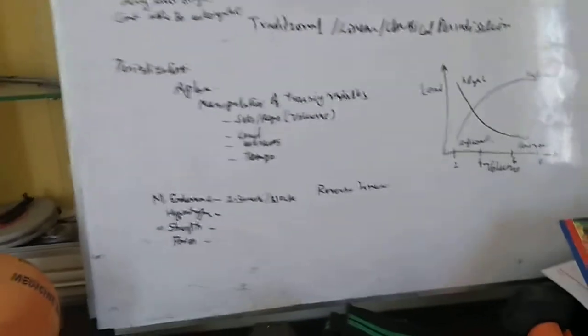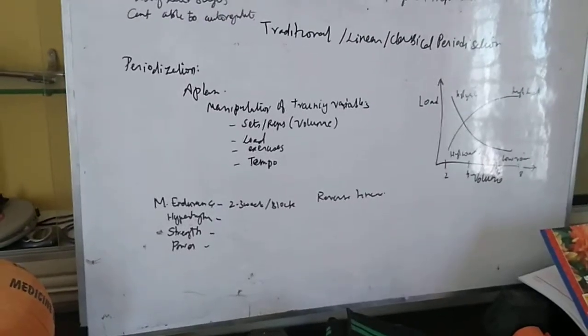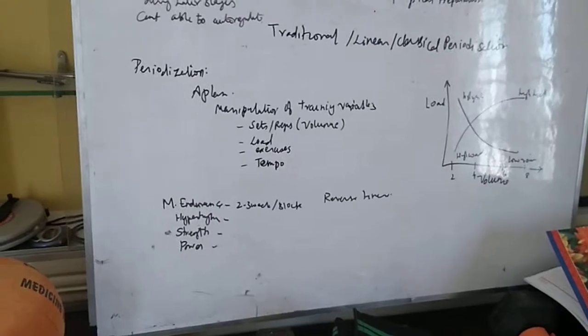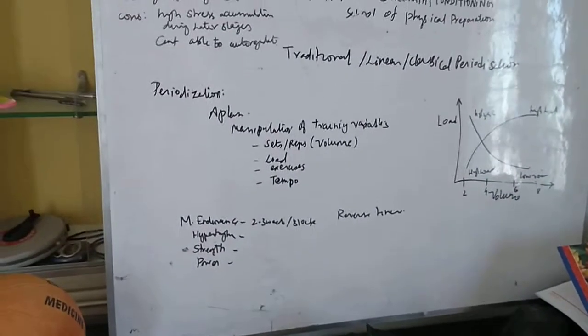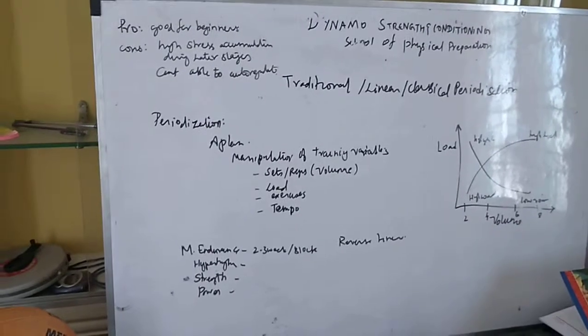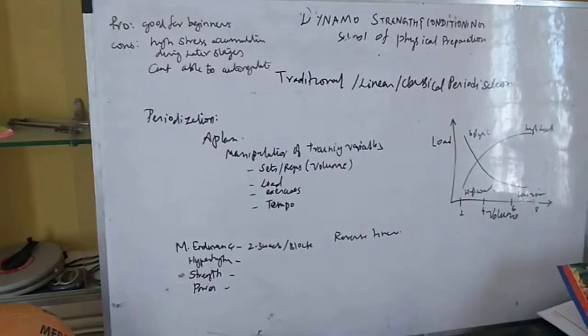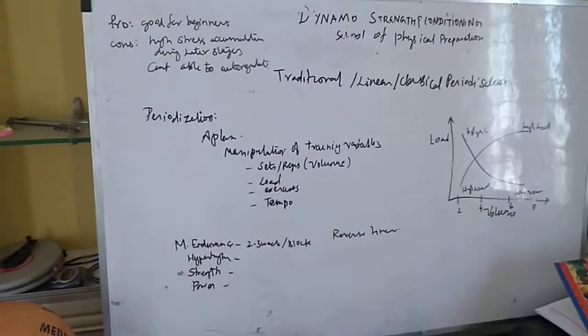Overall, linear periodization has a place when you have the right time and a long time with your trainees or athletes. Generally it's a good start for a beginner, but for intermediate and elite level, I don't think traditional periodization will have any positive adaptation, but it has a place in general.